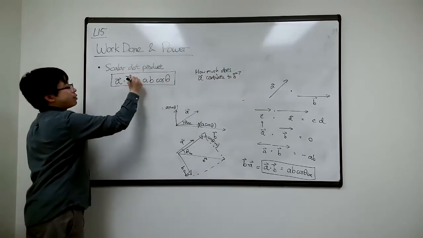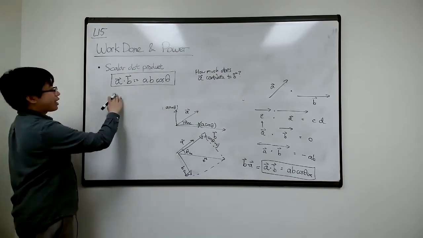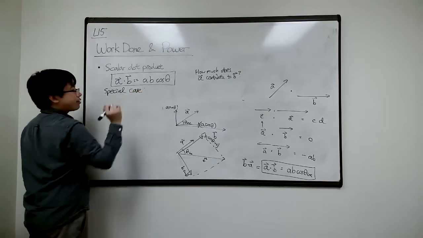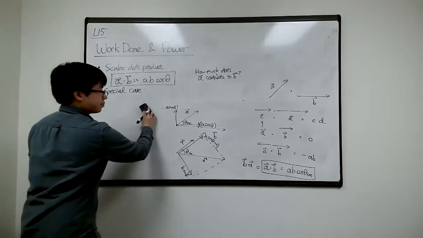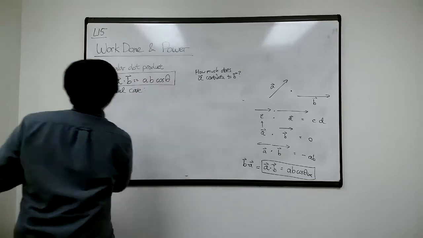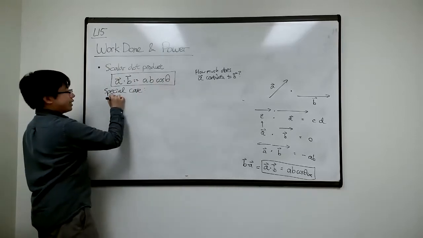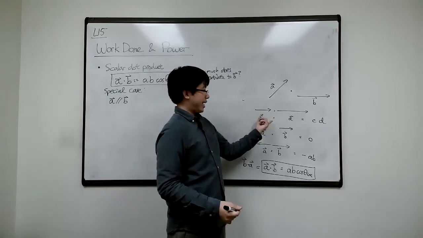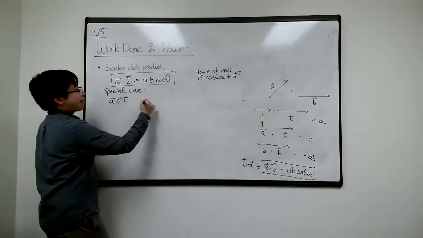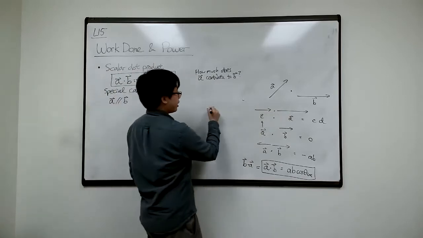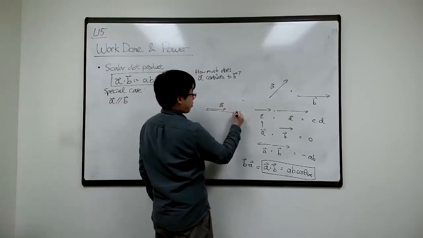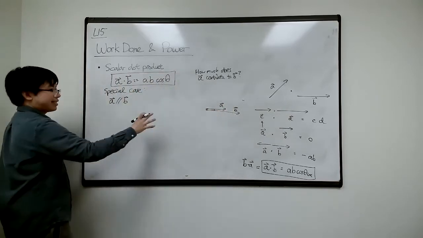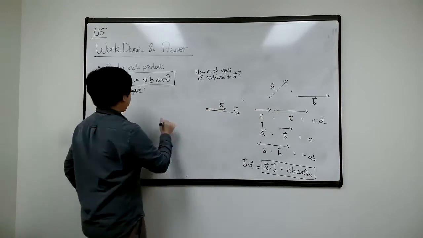And let's see if it reproduces what we know. So a couple of special cases you want to know. A couple of special cases is if they are parallel. So if A is parallel to B, in this case, I guess C and D, I called it over there. If they're parallel, what's the included angle? If A is pointing this way, B is pointing this way, what's the angle between them? 0 degrees. So the angle that is sandwiched between A and B is 0.